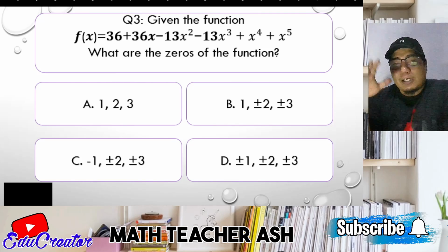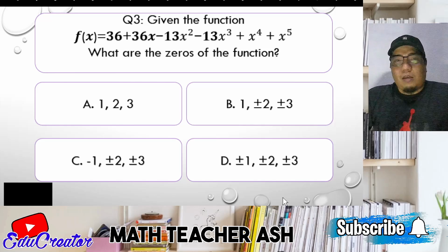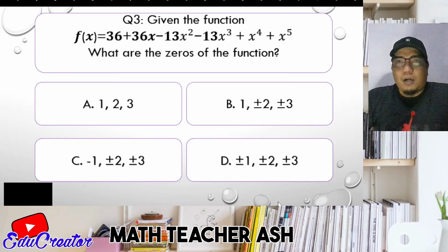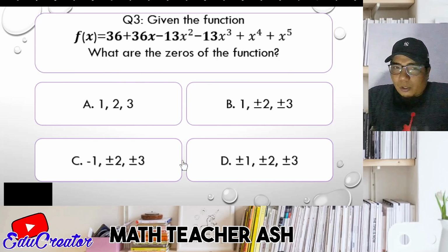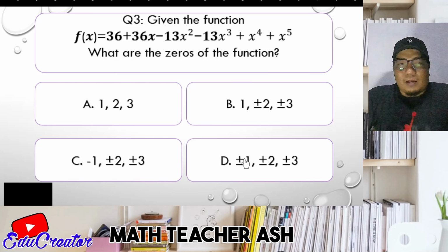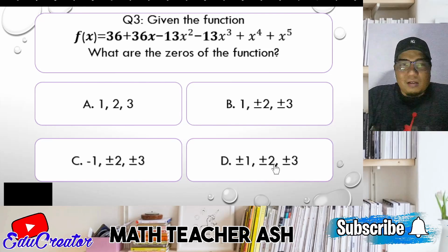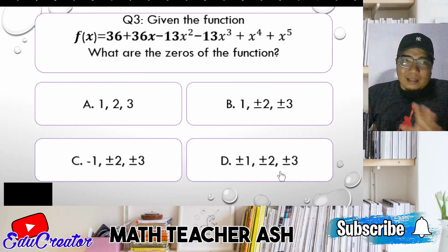Tama. Pero pwede siya mas maliit kaysa sa 5 because we could consider to have a multiplicity. Ano ba 'to multiplicity? Kapag yung number o yung value ng x ay nagpabalik-balik. Now, in our given choices, meron tayong letter D dito na 6 na. Itong positive and negative 1, dalawa na yon. Same goes to 2 and same goes to 3. So, 6 na lahat. Therefore, this is not the correct answer.